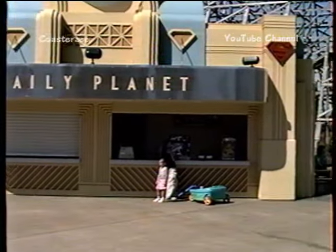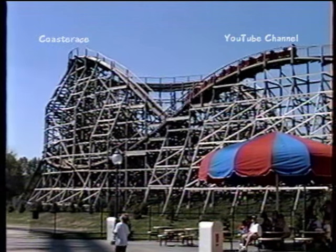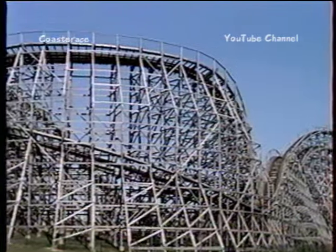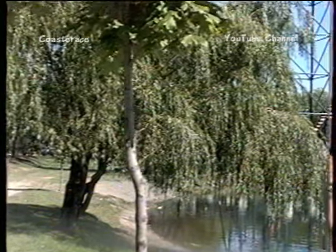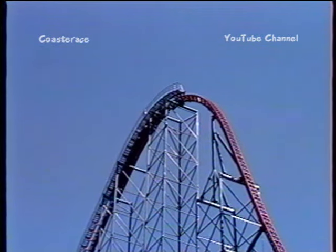Daily Planet food store. Well, it don't look like a food store, just a Pepsi place. As you panorama the Predator again, but we're not going to do it. Okay, I'm going to try to get it coming down. I wanted to get behind that tree, but I didn't. It goes through a misty thing. Okay, let's try this again. There is the Predator, which I bragged about five years ago, which I can't do anymore. But you can hardly hear this, you don't hear a lift chain, you don't hear nothing.